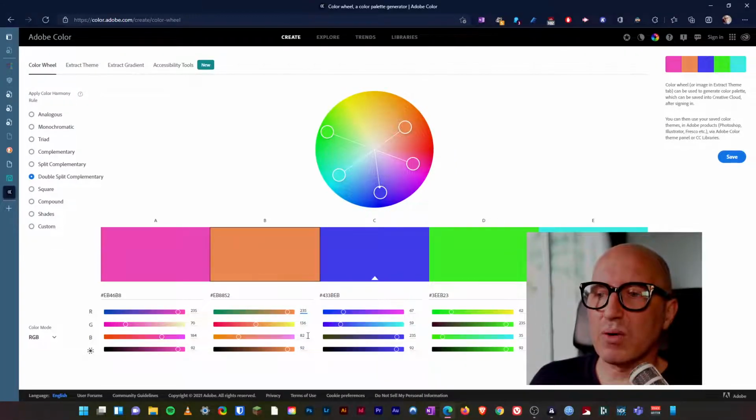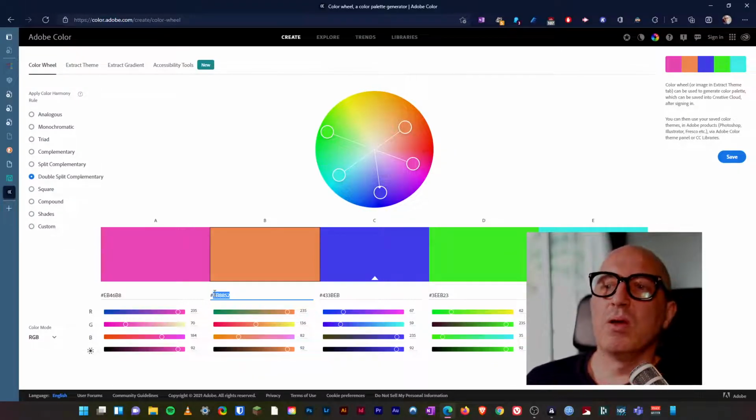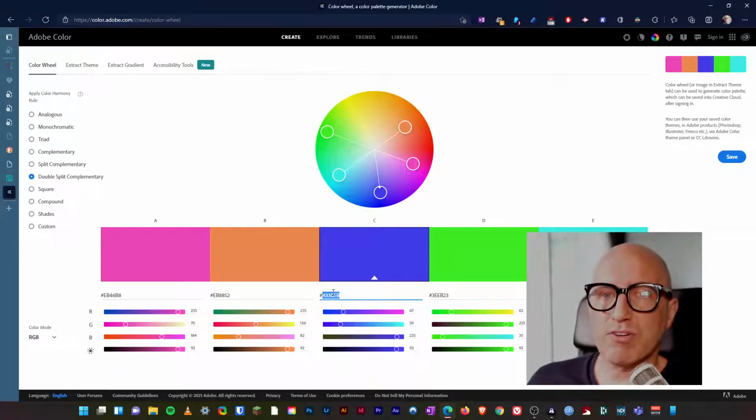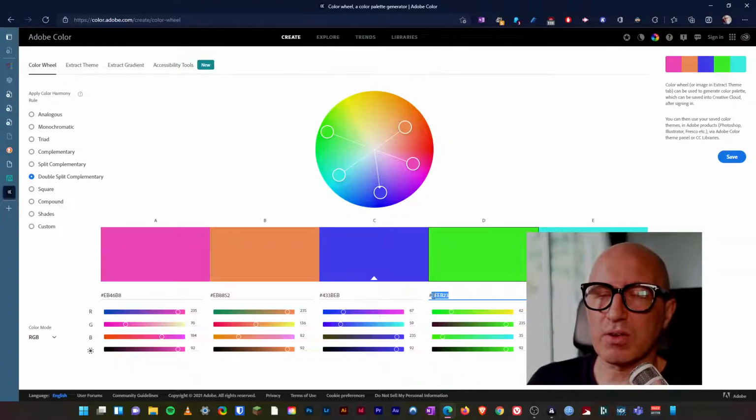Okay, so these values go up into different values, and then this hex value here is a combination of all these numbers here. So these will become useful later on, because when we go to create our shapes, you're going to have to use these numbers over and over again. So in this lesson, it's going to be super important to get the right color for what it is you're going to do.